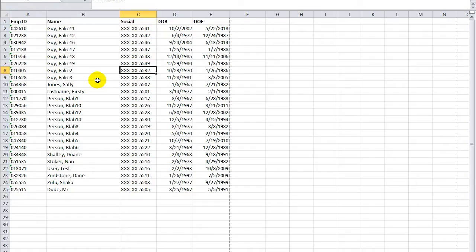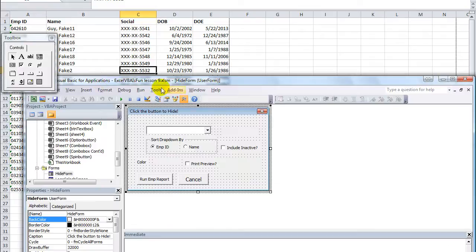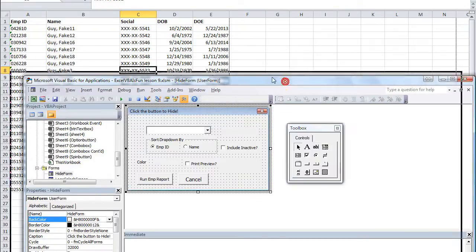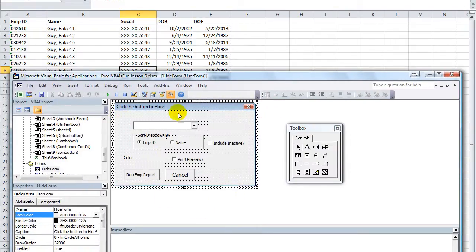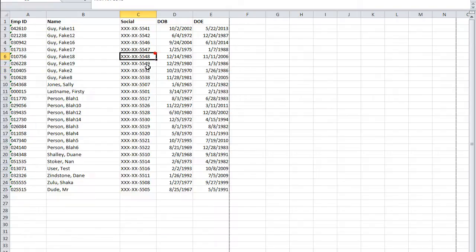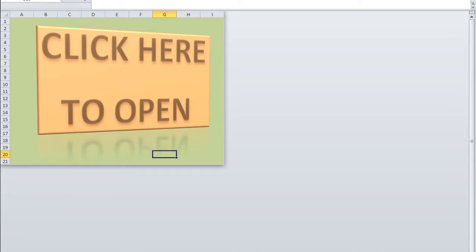Super simple. To get started, let's hit Alt F11 to get into our Visual Basic Editor mode here. And what I want to do is show you, it's not necessarily anything that you do to the user form, it's what you do when you prompt the user form. In the example that we've been using, we copied and pasted a picture from Microsoft Word using Word Art, and then we put a nice little picture art thing here. And then what we did is we assigned a macro to this image here. So when we click here to open, it runs whatever that macro happens to be.